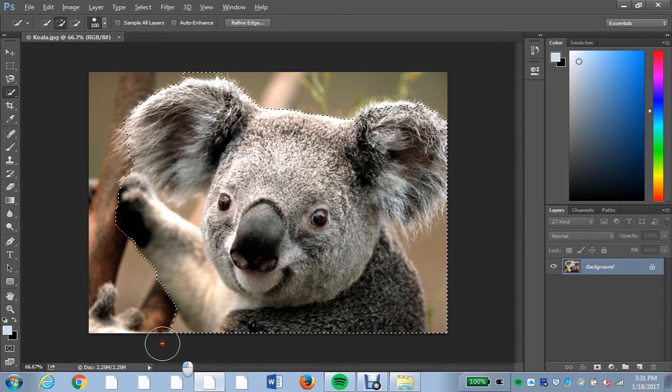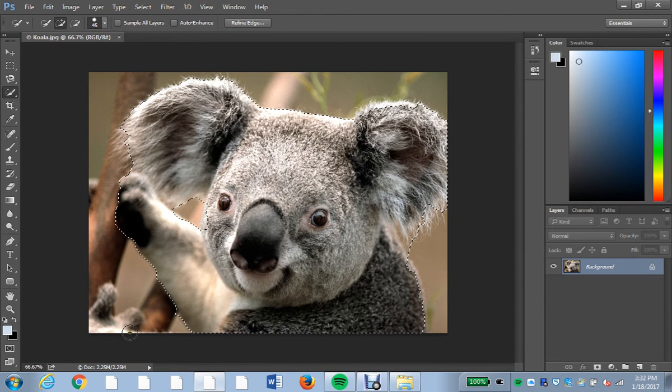It's a little tricky to use if your image on the inside is way different than it is on the outside. I'm going to make my brush much smaller, and then I'm going to hold the Alt key down, and I'm just going to click inside the middle here because I want to get rid of that section in the center as well. And now back to the bottom corner, Alt key down, and I'll brush the tool around there. Good. Now I've got a selection. I just might clean up in the top here as well. There we go. Push that down towards the edge. And that's pretty good.